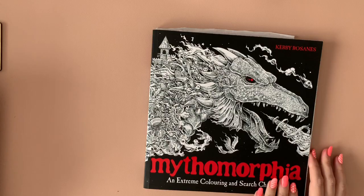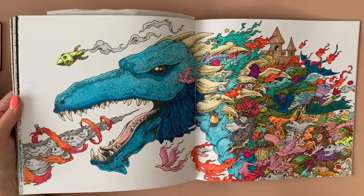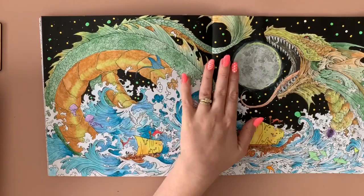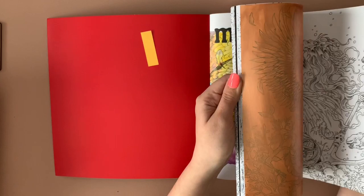I just got the 80k into the ohuhu markers so I was testing every single colour under the moon on this. I can't colour that page now but it's fine — it's cheap enough, only about five pounds on Amazon. Bargain for what you're getting. I enjoyed doing the dragon. I like these books because they flatten out super easy so you can get into the spine. This was a bit of a fail — I washed down some acrylic shiny paint and it didn't dry the way I'd hoped.